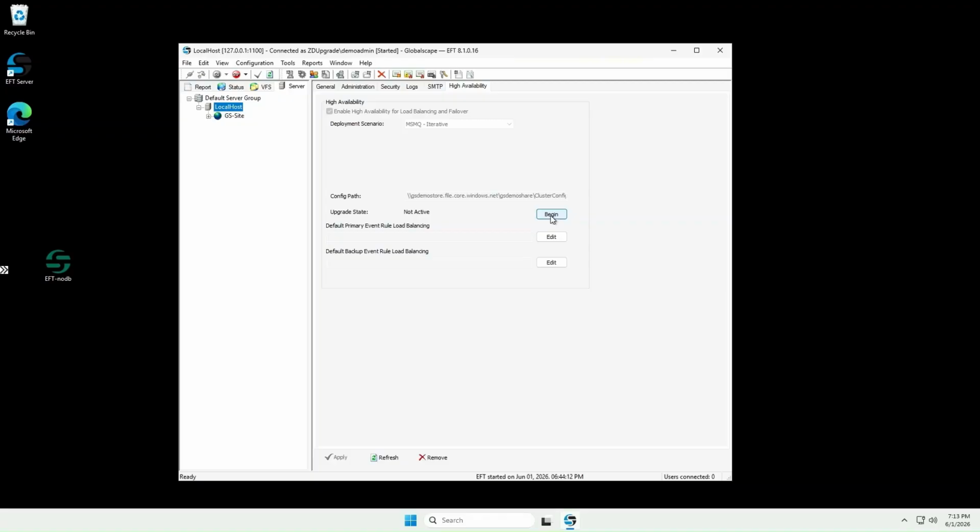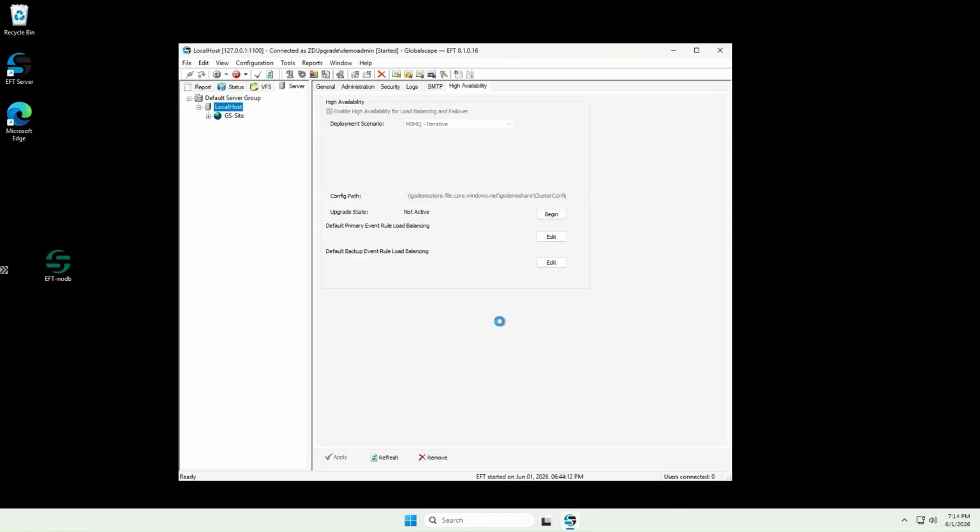There is no undo. Once you have pressed this button, the only way to undo it is to finish the upgrade process and press End when all nodes in the cluster have been upgraded. Here, we're going to click Begin to begin the upgrade process for all nodes in the cluster. It will pop up with a warning message asking you to confirm that you have read and understand the documentation.